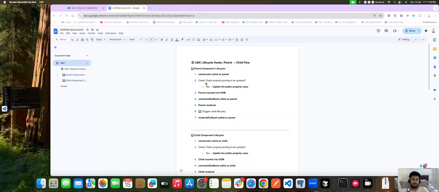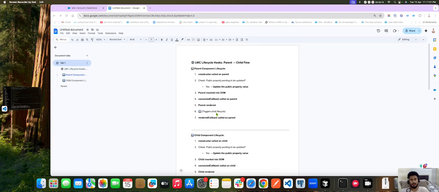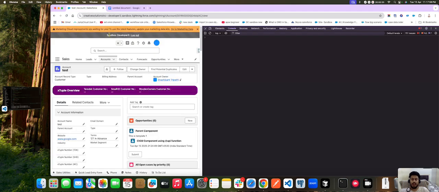I am working as a Salesforce developer and today's agenda is we will talk about LWC lifecycle hooks. Okay, so you might have seen some documents over the internet where you can find information about the lifecycle hooks, but today I will run one LWC component where I have mentioned all the lifecycle hooks.